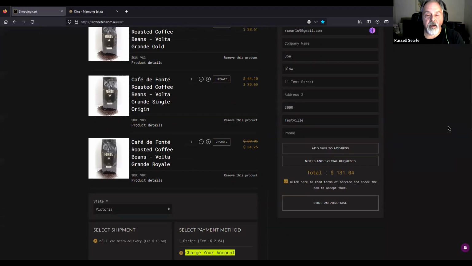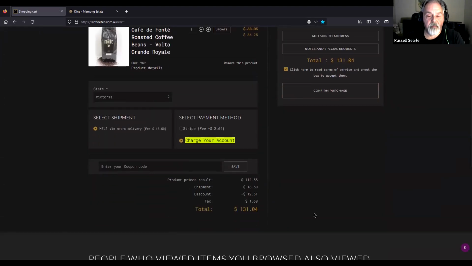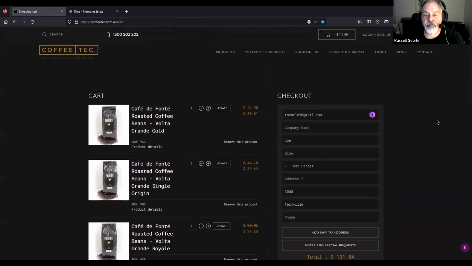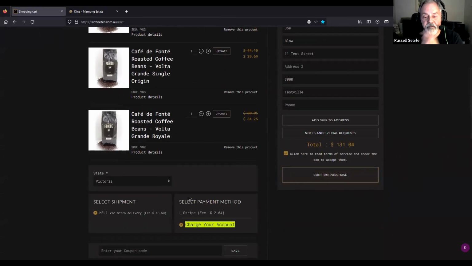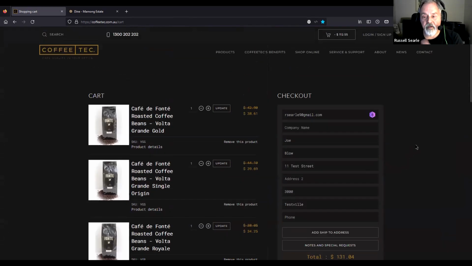And here is my cart. I'm already logged in on this site, so it knows everything it needs to know about me. The calculations have been done, the shipment method has been figured out. It's all very smooth.